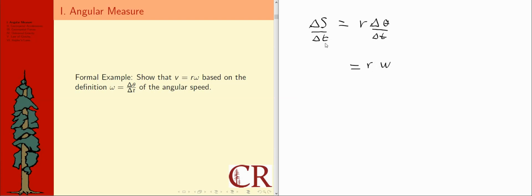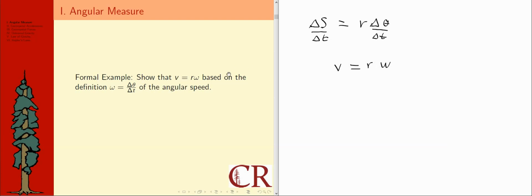This delta s over delta t, though, is equal to v, which represents either a speed or a velocity in some context. It's an arc length per time, but really it is some distance over time. If this were a rolling object, the change in arc length would correspond to the distance it rolled. And if you take that distance over time, that's the speed at which that object is rolling. So again, there's some interpretation depending on the application.